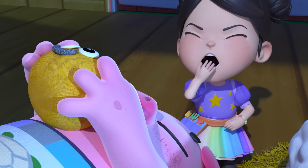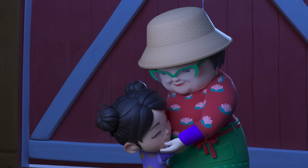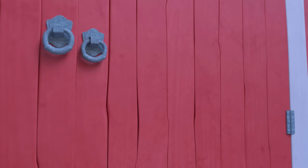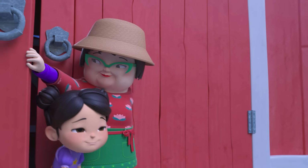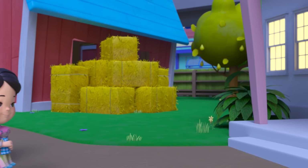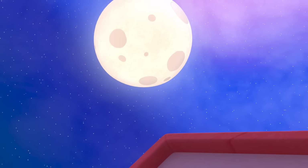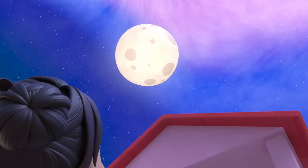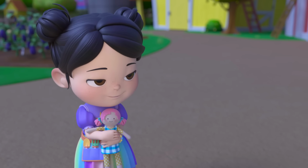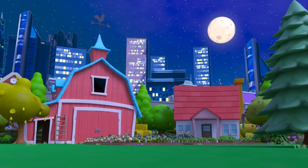Lellobee lullaby, Lellobee lullaby, everyone go to sleep. Everyone sleeping snug as a bug. Oh, but one cat who just needs a hug. What a nice place this farm can be when all of our friends are soundly asleep. Lellobee lullaby, Lellobee lullaby, everyone go to sleep.